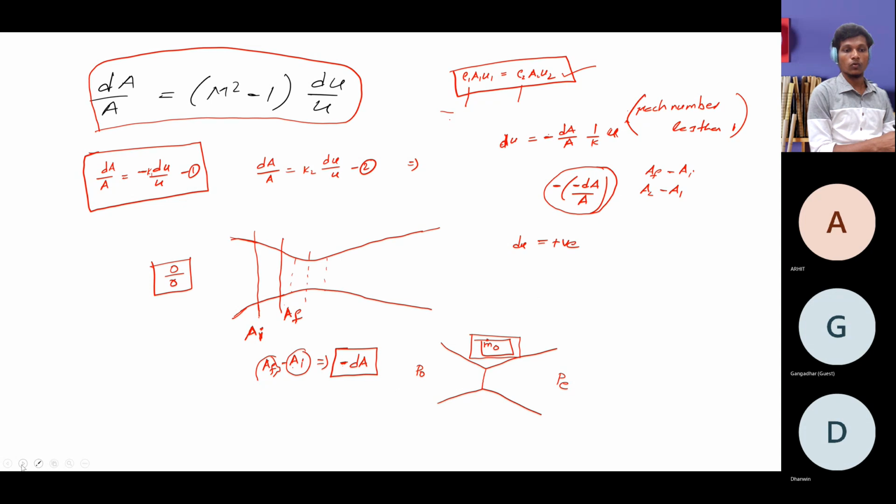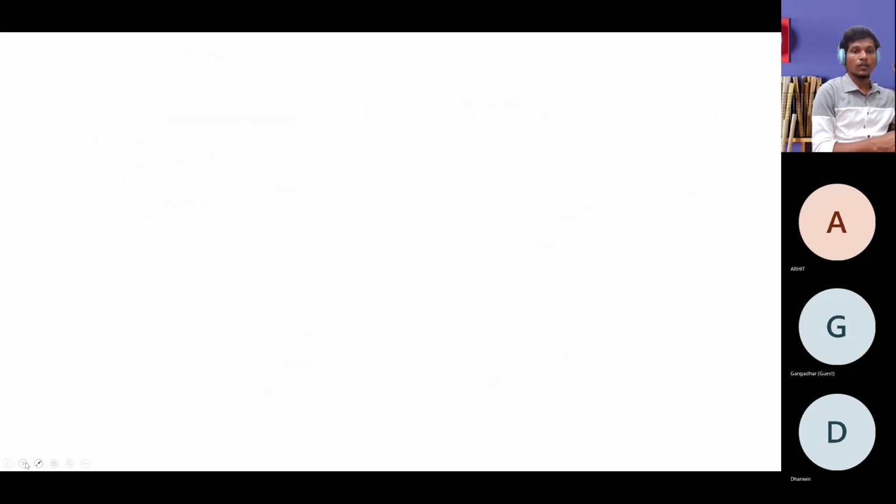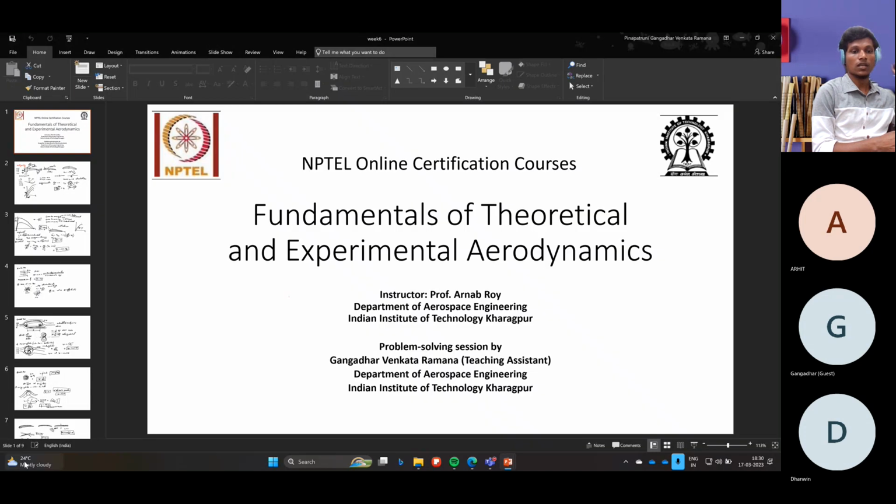And then we saw how we model the lifting of an aerofoil, and then we discussed some concepts of how a nozzle works, flow through a nozzle. These are important concepts when we go for high speed flows and how to generate supersonic flows also. The only possible way that we can generate supersonic flow is through this convergent divergent nozzle. And yeah, that's up to the last class.